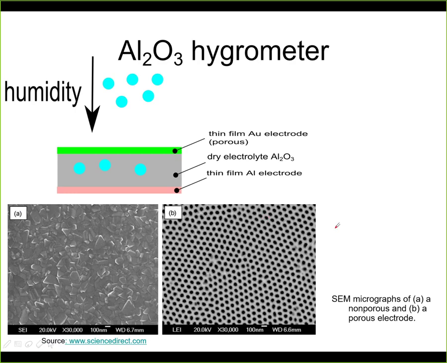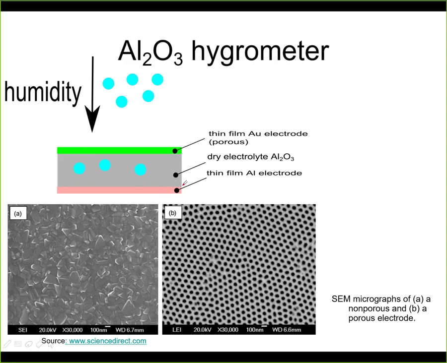And now let's take a look at the last example. This will be an industrial grade sensor, and it will provide us an electrical output signal. So how does it work? It is also called a dry electrolyte hygrometer. The electrolyte is aluminum oxide, so this is Al2O3, and this is forming an electrolyte here. Here we have this material.